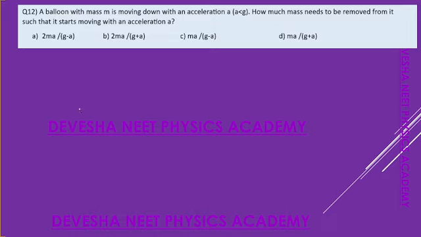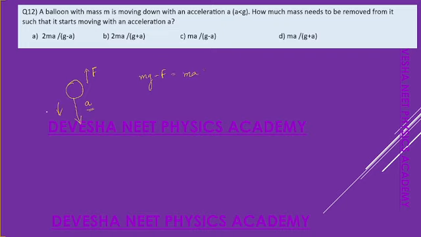A balloon of mass m is actually moving down. Right? So imagine a big balloon which is moving down towards the earth. Okay. So when it is moving down, obviously there is some force which is taking it up, and there is an acceleration happening downwards also. So since it is going down, the downward force is more than the upward force, right? So I can say that mg minus f is equal to ma.